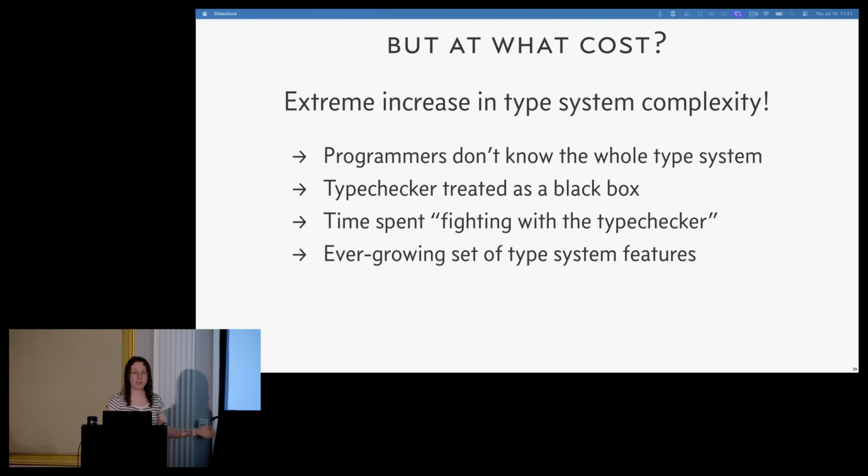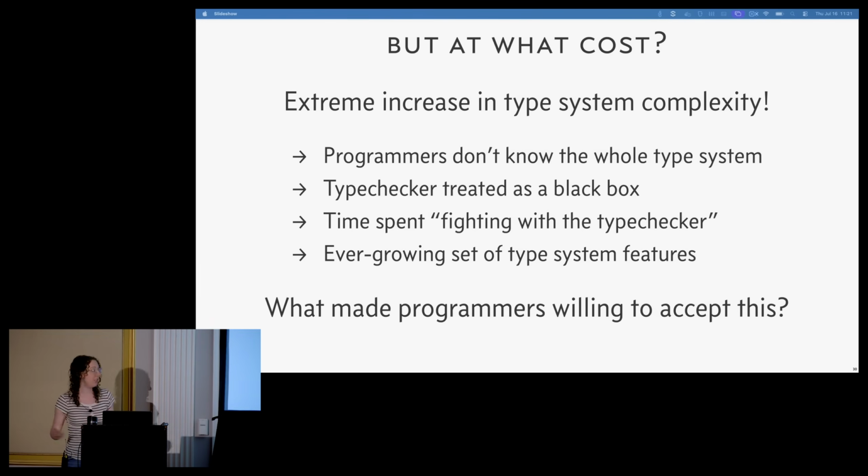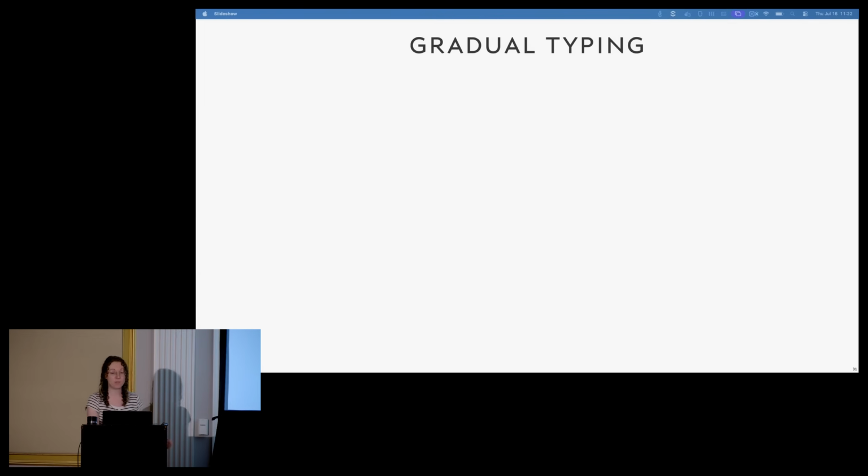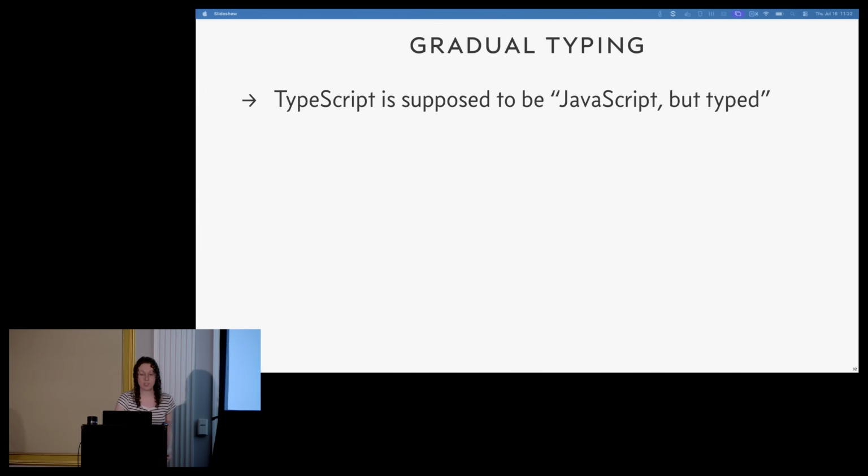And this is a little surprising, because we went from Java, this very, very conservative language, to TypeScript. What exactly changed that made programmers suddenly willing to accept the burden of all of this complexity? And I think the answer is, well, they didn't really. TypeScript was originally intended to be just typed JavaScript. So lots of people had existing JavaScript code bases, and they wanted to add types to it.